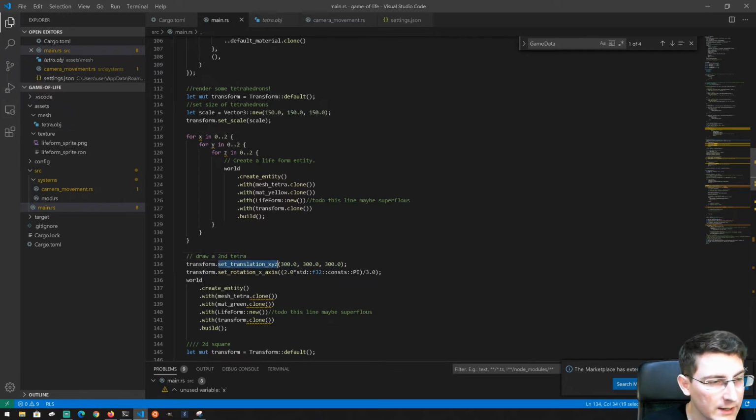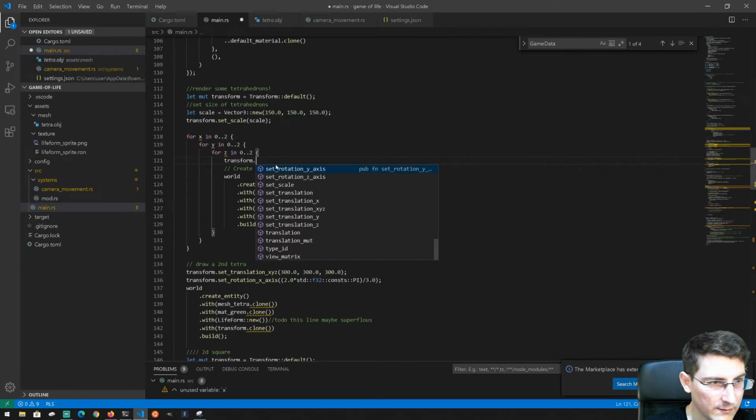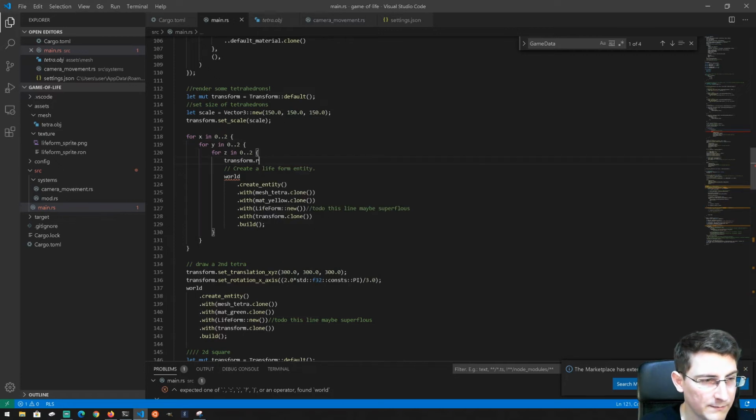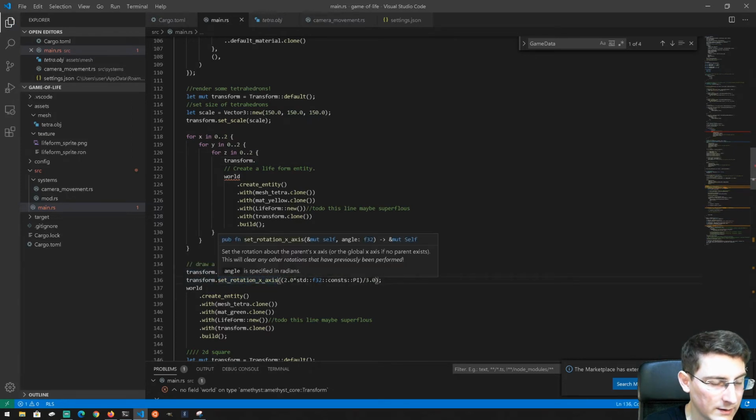I wonder if there's a reset. Sorry, I'm just thinking about the cleanest way of doing this. So I think we're going to want to transform, and then is there a reset? I guess with the rotation we could probably reset it. That would be fine.